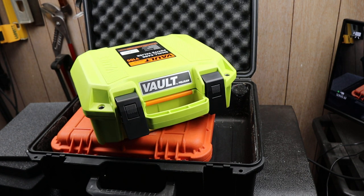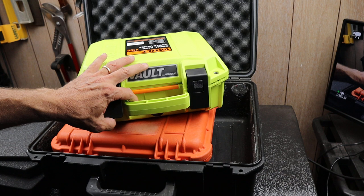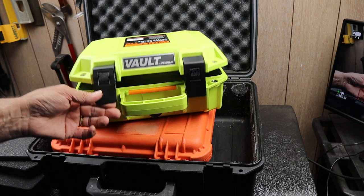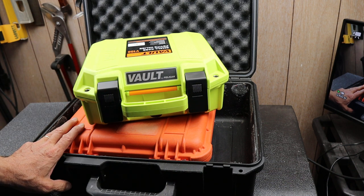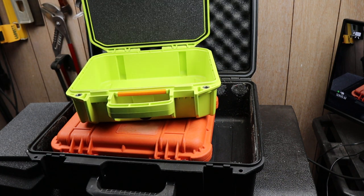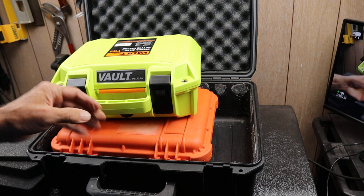Pelican really tries to push their environmental awareness. Even though they are in plastics, they're doing things with an eye towards the environment, making sure they don't unnecessarily pollute. I don't know what goes on in Mexico. There are also some color differences that I didn't see in the US line, so I'm wondering if there are some chemicals they can use in Mexico that they can't use here. Just a guess — I know that's the case with powder coating and chroming.